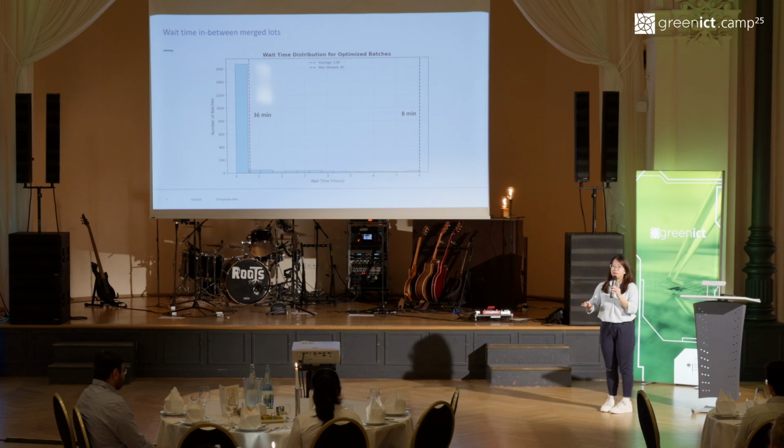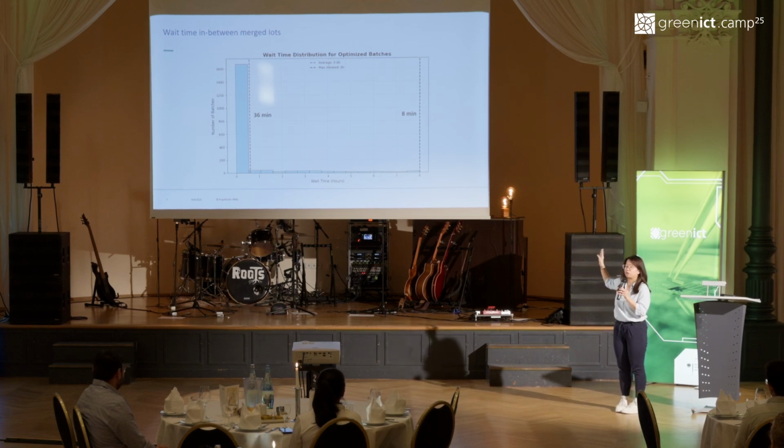And this is very low. This means we could have easily waited only half an hour before merging two lots together. By the way, this is a mistake on the far right. It is supposed to be 8 hours because this is the time frame we were analyzing, right? But this graph shows you that we didn't have to wait 8 hours. It's totally fine waiting only 1 hour.